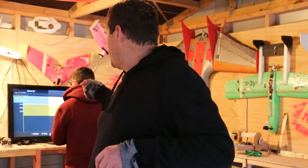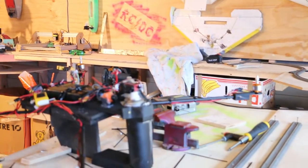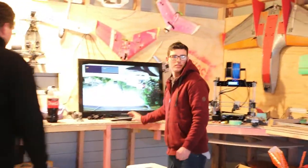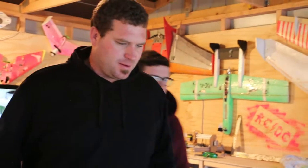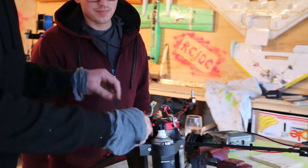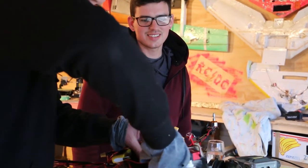Aaron's just gonna test the video for the FPV by checking his 5.8 receiver through the TV. So we have to hook up the TV now. Upside down. Oh, the camera's upside down. Okay, I'll fix that. Do the FPV mount. Should have tested it before gluing it in.